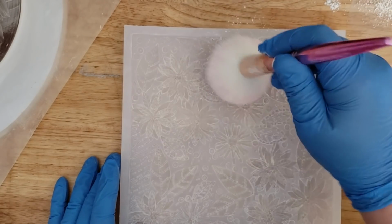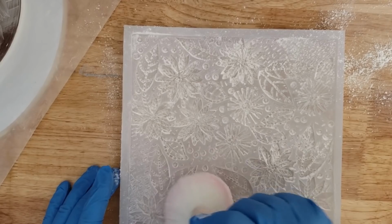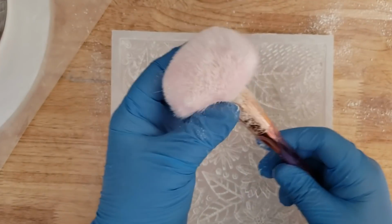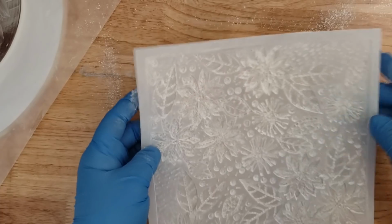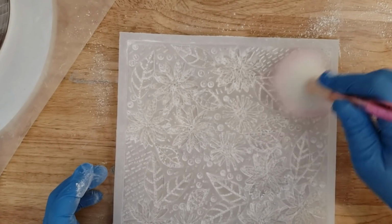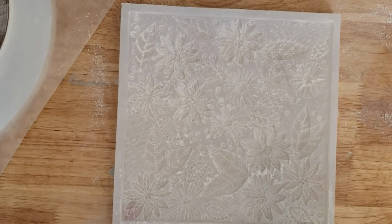And then I've got some cornstarch here, and one of my favorite tools is actually just a makeup blush brush, and I get these all over the place, sometimes at TJ Maxx or at Five Below or wherever things are on sale, the dollar store. You just have to be careful not to buy ones that are super cheap because otherwise the bristles can come out and you don't want that to get into your fondant or gum paste or whatever you're using. But I think this one was like $4 or $5, and it's a great brush. Okay, so I'm just dusting and getting in all those tiny cracks and crevices. And then I'm gonna dump out any extra and set this down ready to go.